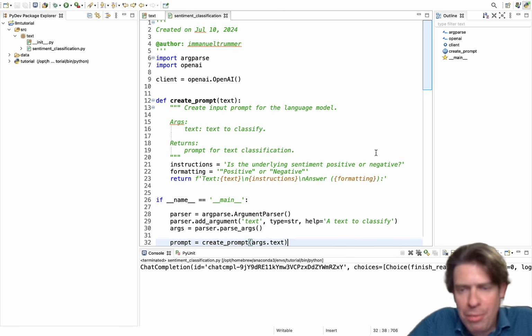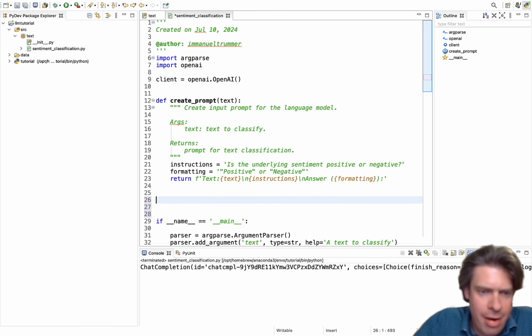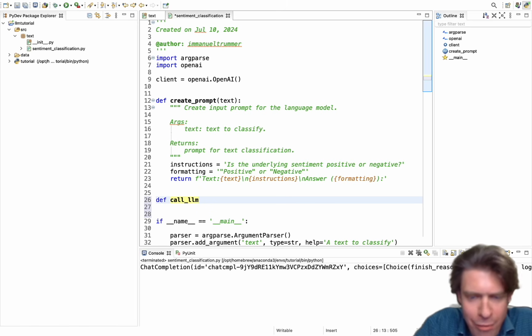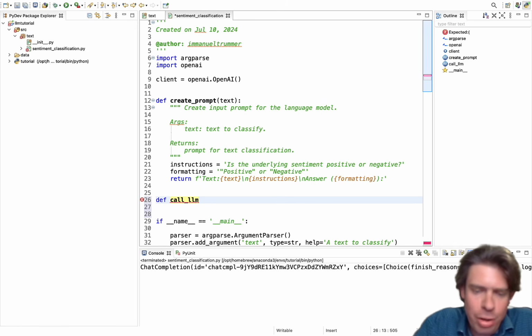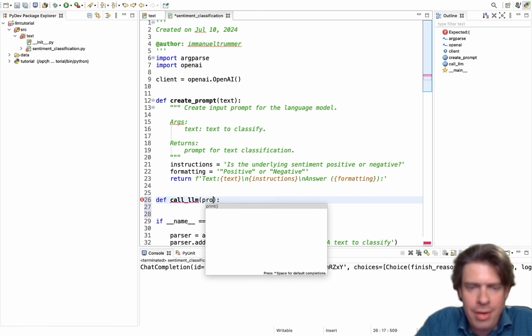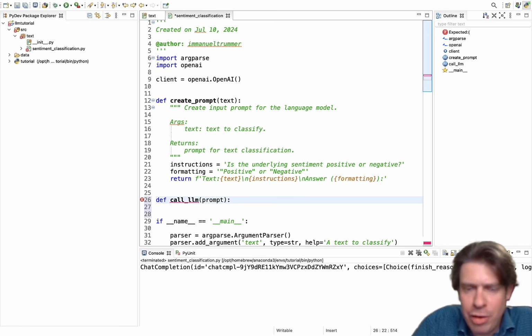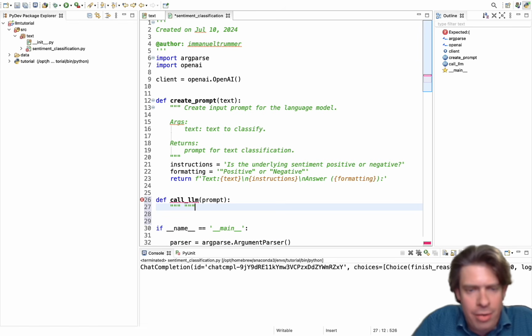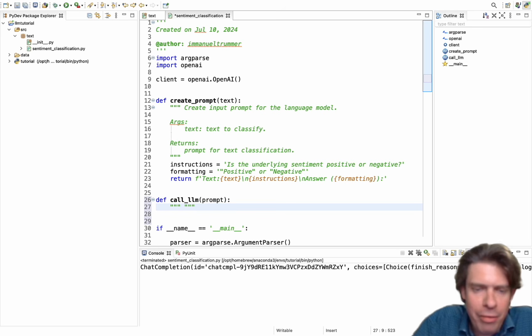So in the following, I'm going to introduce the call LLM, for large language model, function. And this function takes as input the prompt which we want to send to the language model. Now here I'm going to write a little bit of documentation. So the goal of this function is to call the large language model with the input prompt in order to get a reply.